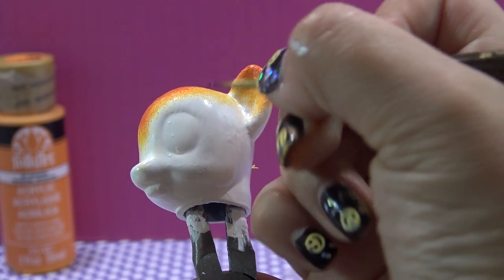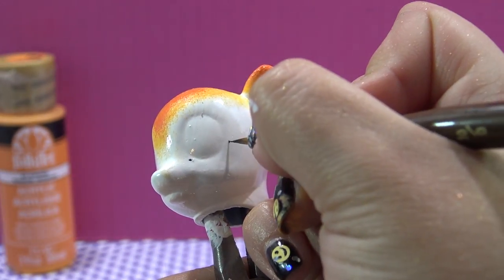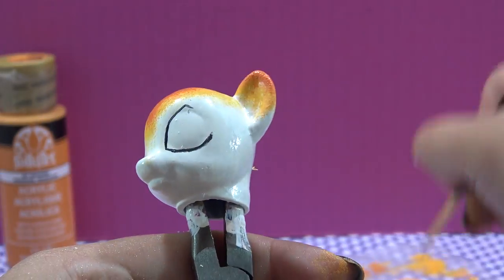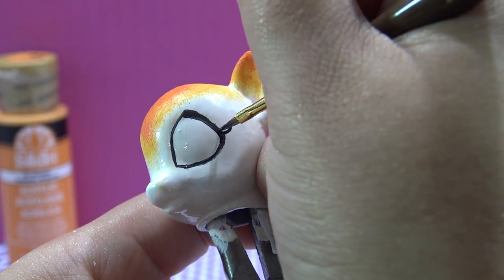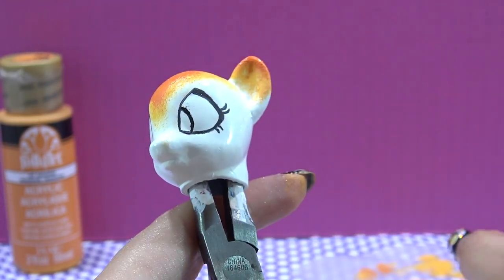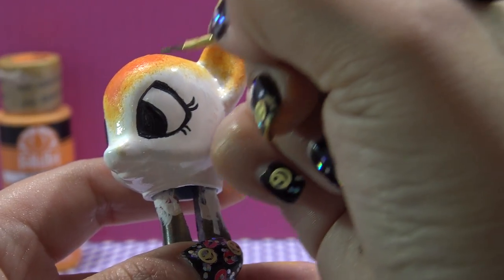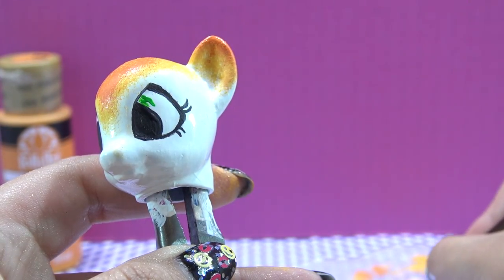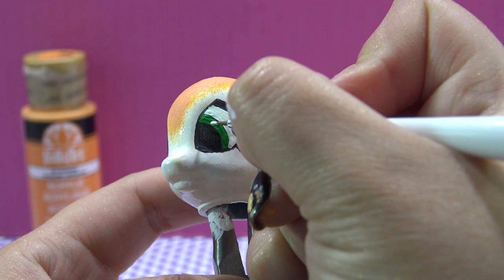Now I'm going to work on her eyes. Drawing on the eyes is very difficult, especially when you're trying to copy somebody else's drawings, but I'm going to try my best to copy Lexi's OC. They're like a rounded triangle shape. Then I'll go in, put the eyelashes, the black area of the eye. She has green eyes, so I'll add a little bit of green acrylic paint to fill that in. And the last step is going to be the white light reflections in her eye, and I'm going to put them in the exact same spot that Lexi has in her drawing.